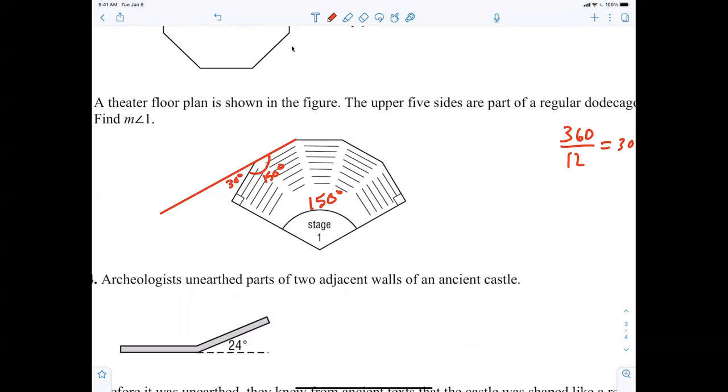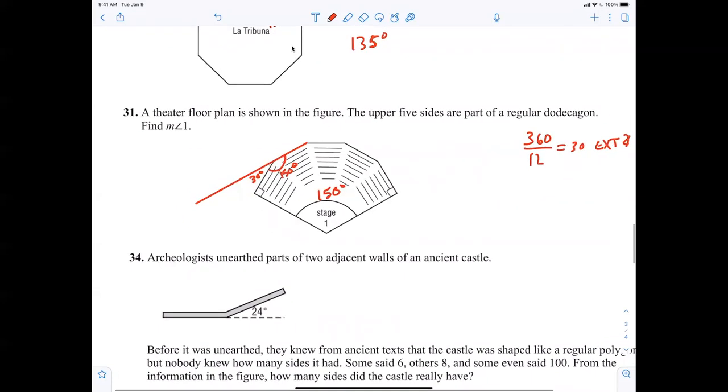Is it 120? Why 120? Because it says that those two angles on the left and on the right are 90. I counted and I think it's a heptagon. So the angles add up to 900, right? And those angles on the left and right are right angles, so they're 90. And you said that angle is 150, and there are 3 more of those, so those equal 600, and then 180 plus 600 equals 780, and then the last one is 120.